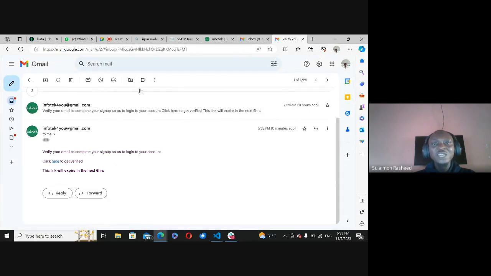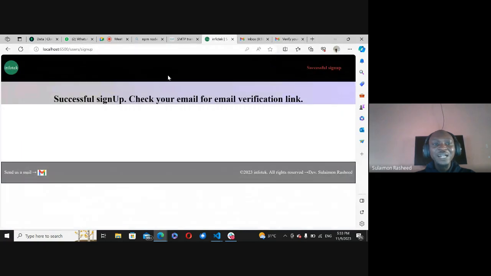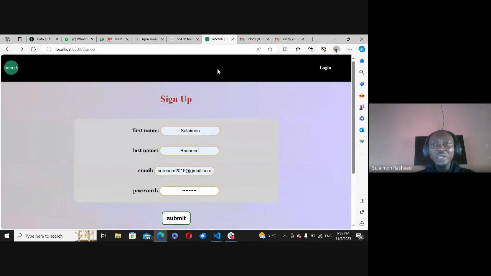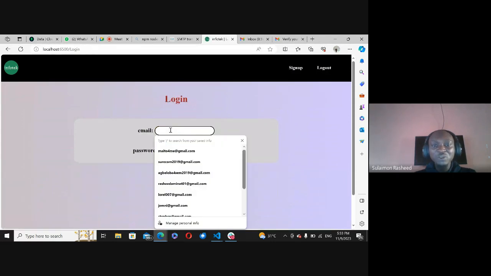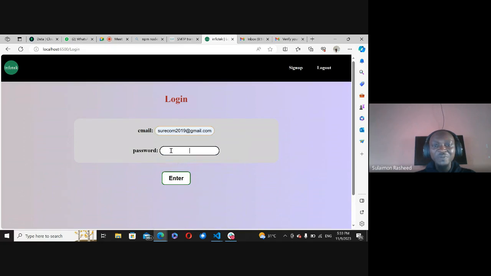If you go to the API now and try to log in without verifying my email, I want to log in with that particular email. This is the password. I've not verified that the email belongs to me, and I want to log in.